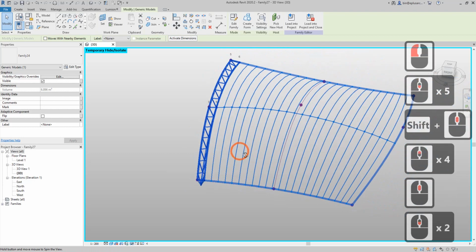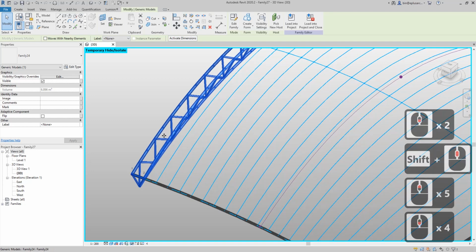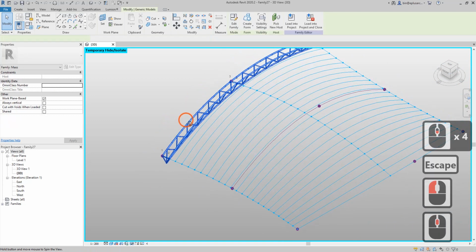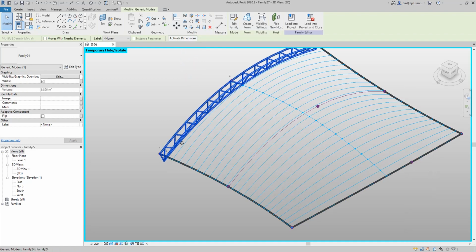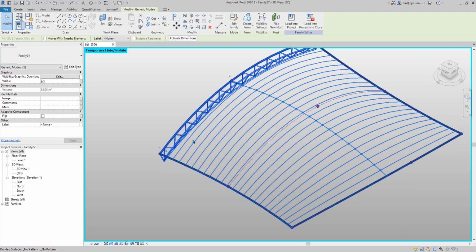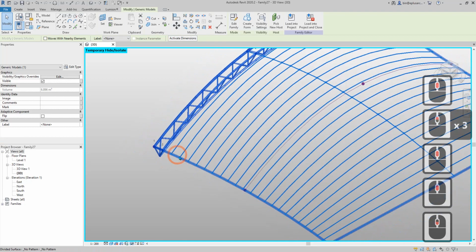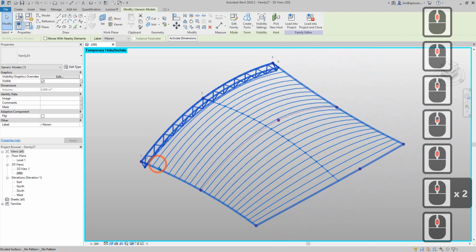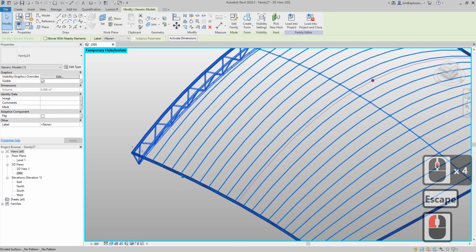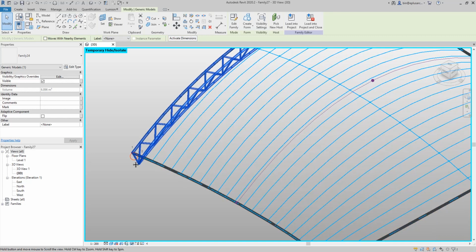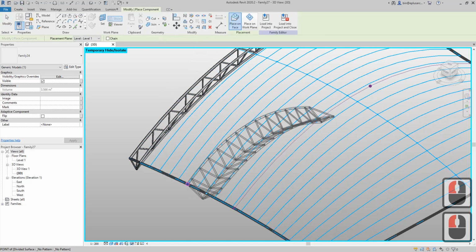Now, what we need to do, just like the web when we place, if I select this one and click on repeat, we will have all the frame on each gap between all these grids. But instead of that, I don't want that. I want the truss placed with a gap in between. So just place another one. Create component. Let me just place here.